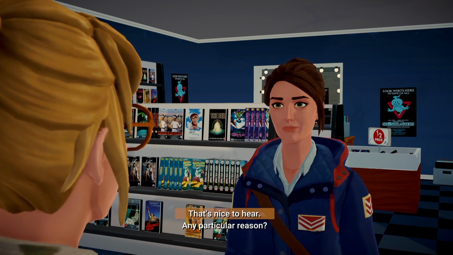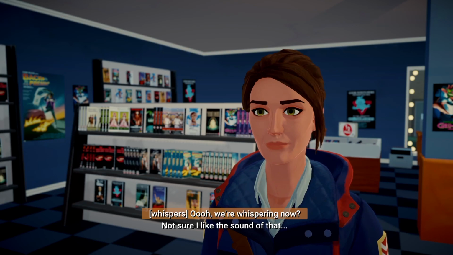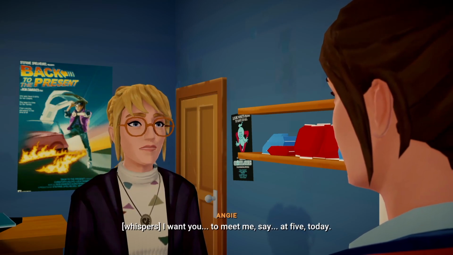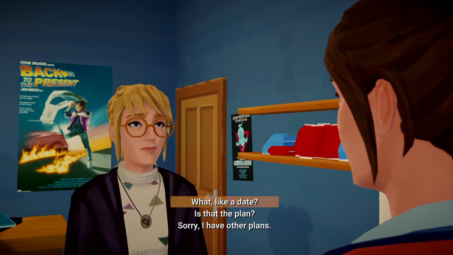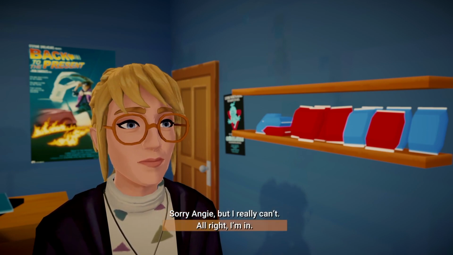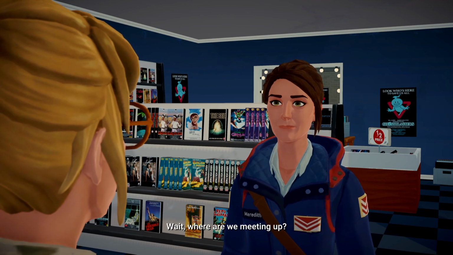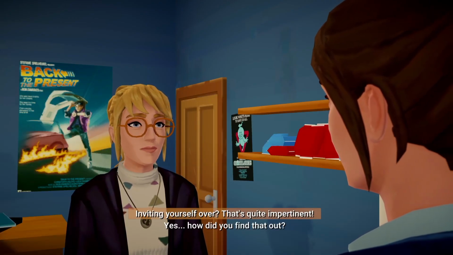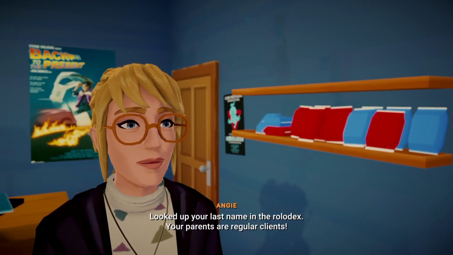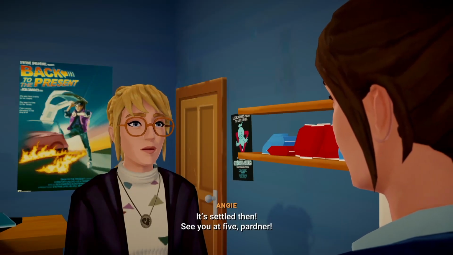You know, it's good to see you. That's nice to hear. Because I have a sneaky little plan. Oh, we're whispering now? I want you to meet me, say, at 5 today. What? Like a date? Well, more like a business proposal. You in? So we're going to agree to meet Angie later on, and she's going to tell us all about her business proposal. Wait, where are we meeting up? Your place? It's 102 New Street, right? Yes. How did you find that out? Looked up your last name in the Rolodex. Your parents are regular clients. Oh, well, it's settled then. See you at 5, partner.